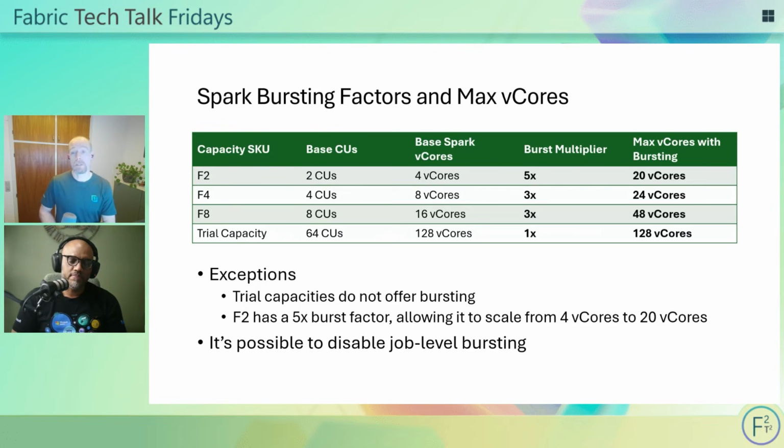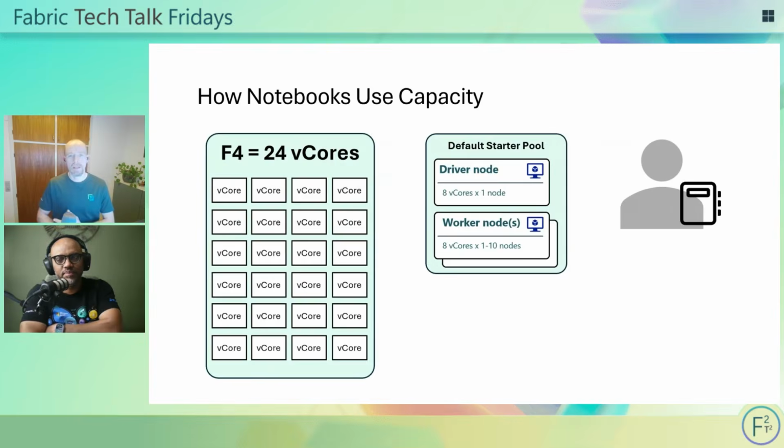Oh, absolutely. Because the Spark pool you're getting is your personal Spark compute. So if I use the 16 vCores, then there's nothing left on a smaller capacity like an F2 or F4. And Microsoft also did a clever thing around the F2, because if you only had the burst factor of 3, then we didn't have enough vCores to run the starter pool. So there we get a 5 times burst multiplier. Yeah. All right.